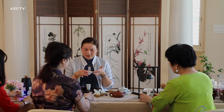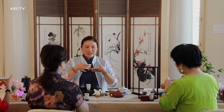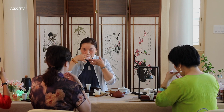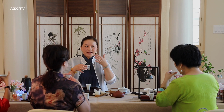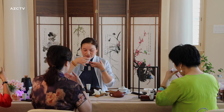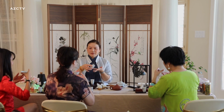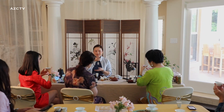Look at the color. So we're smiling and looking and drinking. That's the three ways to enjoy tea. We make a noise too. Let the tea all the way turn in your mouth. Get enough taste. So for ladies, we can hold like this. Lower the hands. For men, hold like this.